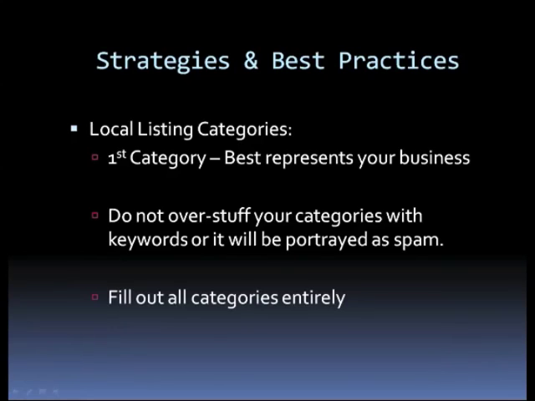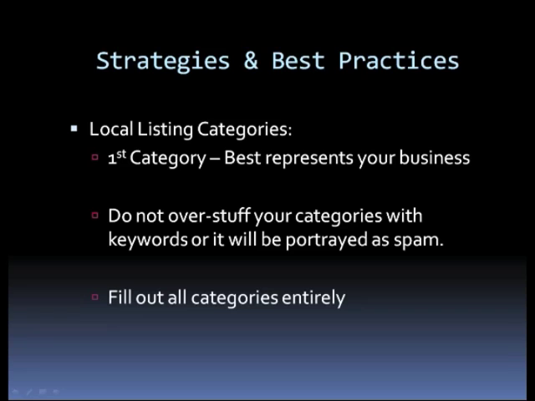Let's briefly touch base on a few strategies and best practices for your Google Plus local listings. Category. The first category, very, very important. This best represents your business. Don't put in your own words. Start typing and let Google choose the category that Google offers, but make sure it's the one that best represents your business.